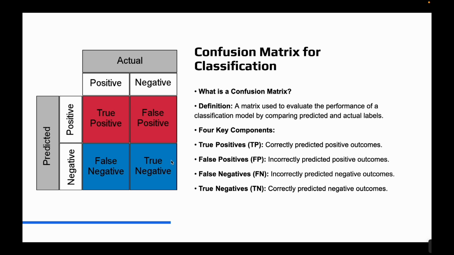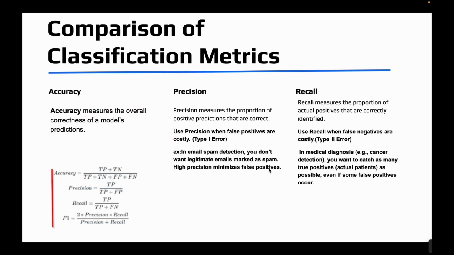It's correct. So true, as you can see, is when the model is correct. False is where the model is wrong, and the positive or negative refers to the model's prediction, not the actual result. That's a very key thing to keep in mind. Let's do a comparison of all the classification metrics. First one, accuracy. This is one most people are familiar with, and it's correct overall. So as you can see, this is the true positives plus the true negatives, when the model is correct, divided by all guesses. Fairly simple.